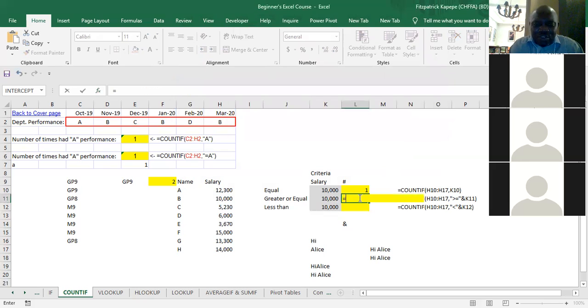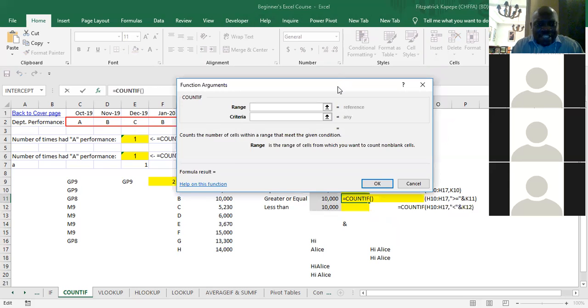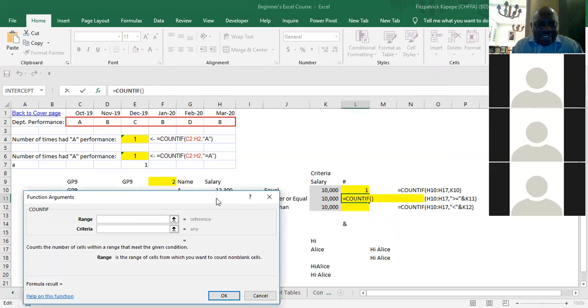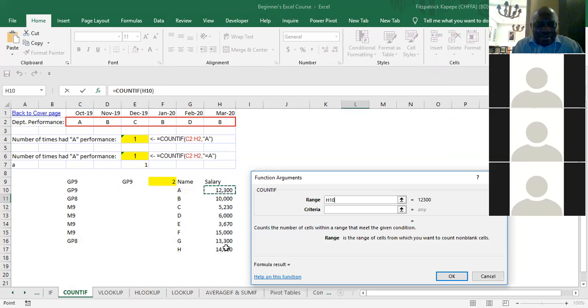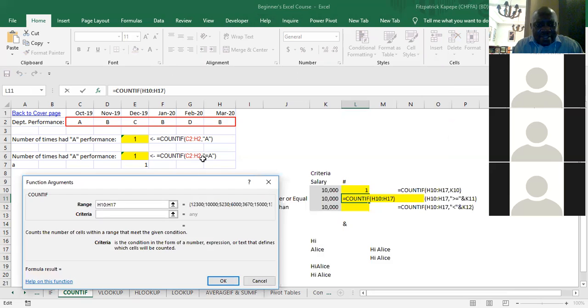You say equals CountIF. When you see it in blue, you press tab and Control A. When you do that, then you have a range. This is a range that we have. We pick this range. Then the criteria in this case is first you type inverted commas, then you type greater than or equal to, then you type and, then you pick K11 where there's a 10,000.